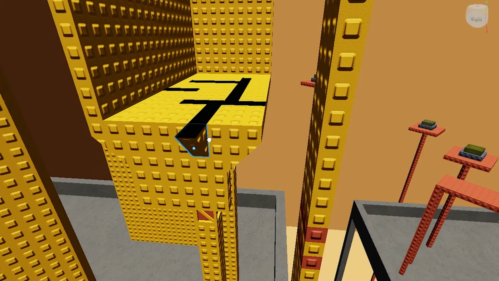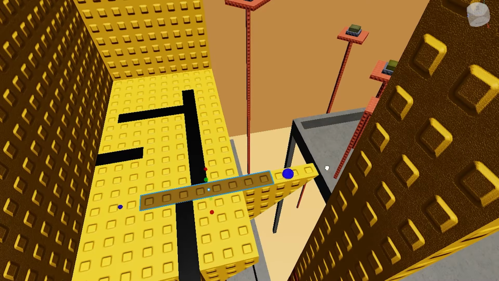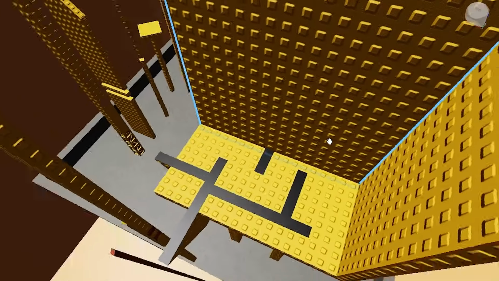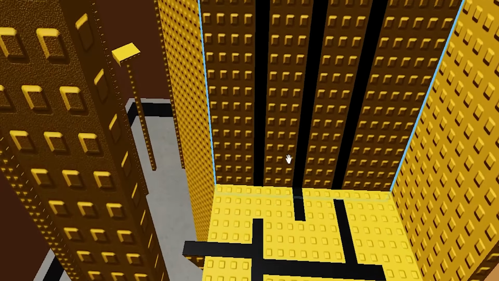So what if I do this to put a wraparound? I guess I'd need one over here, too. This would be a five-stud stickout, which is impossible. Okay, make this taller so you can't just jump on top of it. Now let me put some other things in place to communicate how tall these are.